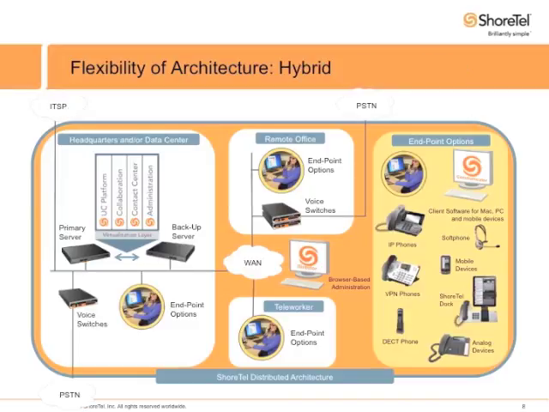And if you like both of those and can't decide, you can create your own hybrid model, which has servers and voice switches existing in both the HQ and our data center, and the voice switches existing in the remote sites. The ITSP provides service to the network at the HQ, and then the PSTN provides service to the voice switches at the HQ and remote sites.